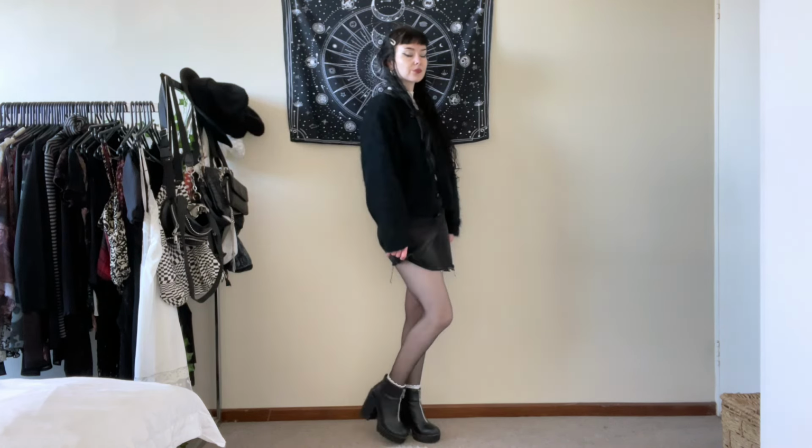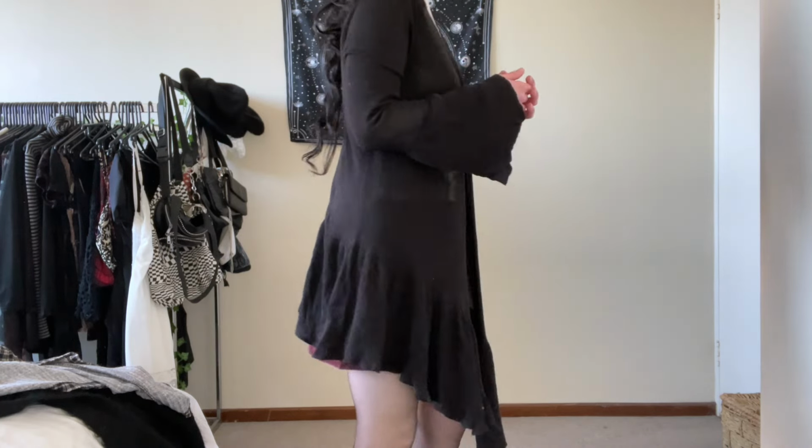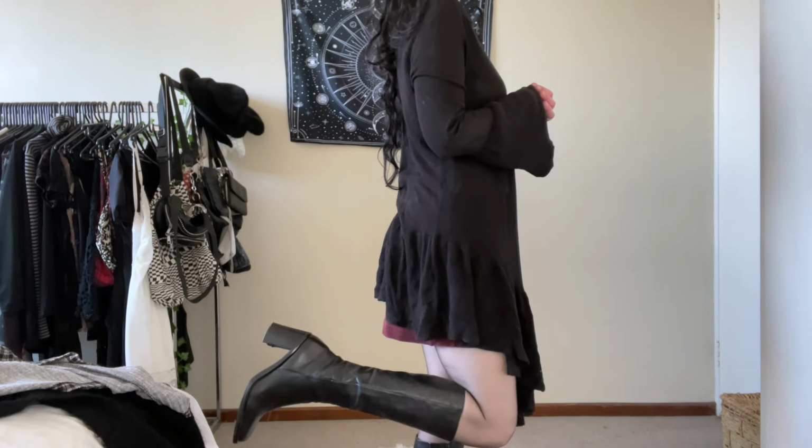And then the final pair, I know I said I was going to wear it with all black and lots of accessories, but I totally forgot about that and didn't do that for this outfit. Again, I think this would be a lot cuter with a black top, but it does look more daytime, I suppose, with a white shirt, which I thrifted, by the way. I also thrifted this little cardigan. They are new.